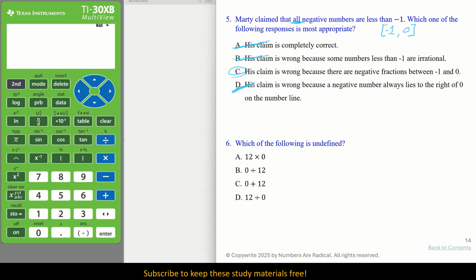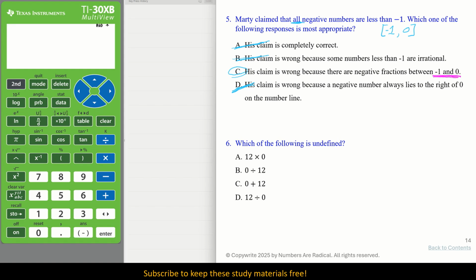Okay. And if you weren't sure about things, what I said about this interval that they're talking about, put a few things in the calculator and see what happens. And get a number line out, and look at the numbers and think about it to yourself. What does that really encompass? Okay. All right. Number 6.